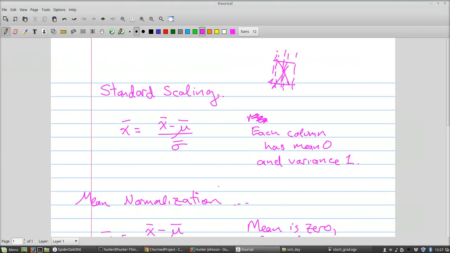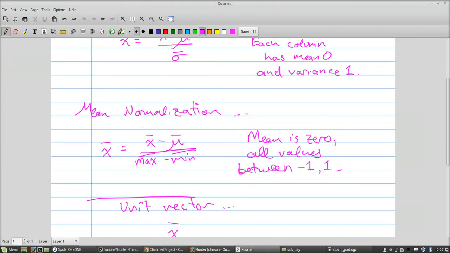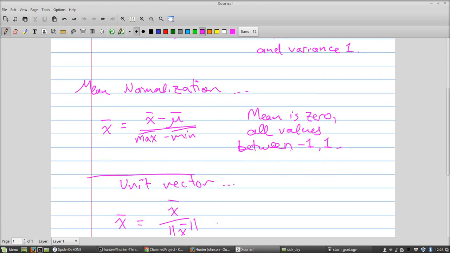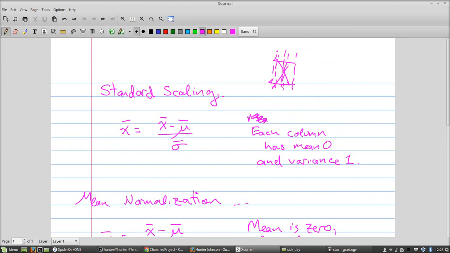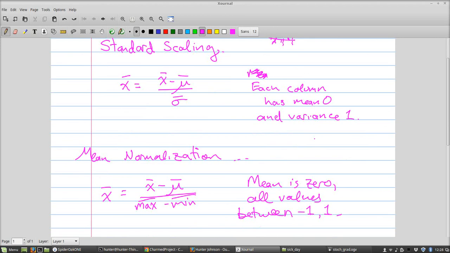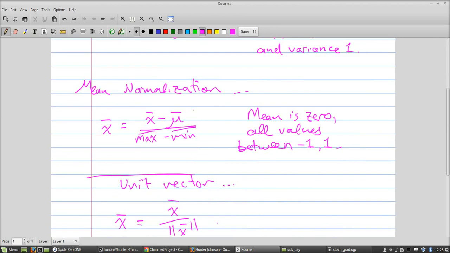There are other things you can do that are similar. One of them is called mean normalization. I put max with a bar over it because that's the max in every respective column. This is the min in every respective column. So this is totally a vector thing that's happening here. When you do this, the mean is 0, and this puts all values between -1 and 1. Up here, they could theoretically go as high, there's no bound on how big or small the numbers can be. It's just unlikely that they're very far from their mean because their variance is 1 and their mean is 0, so they're probably small. But with mean normalization, they're guaranteed to be small.